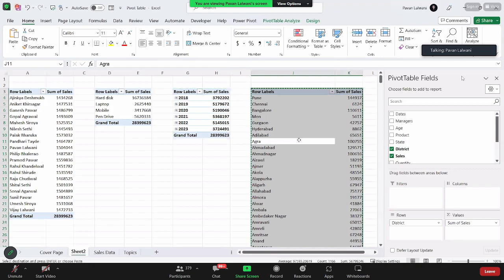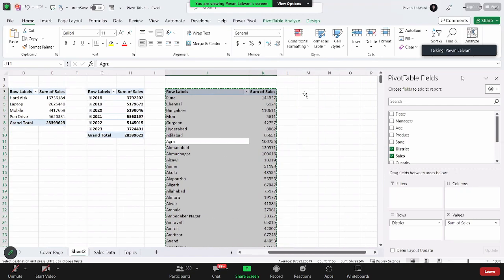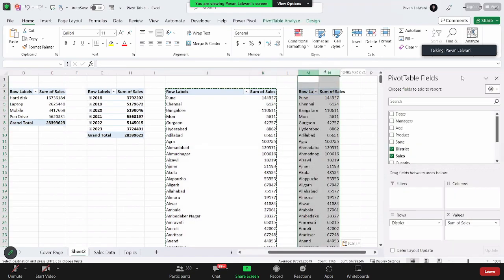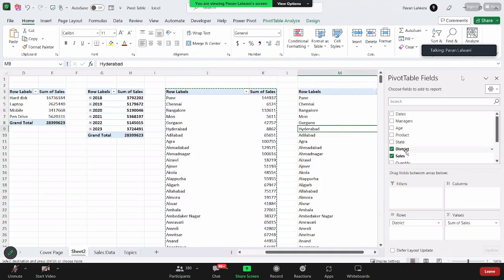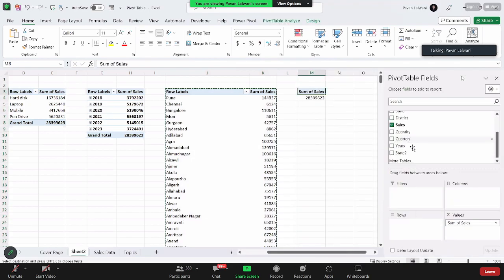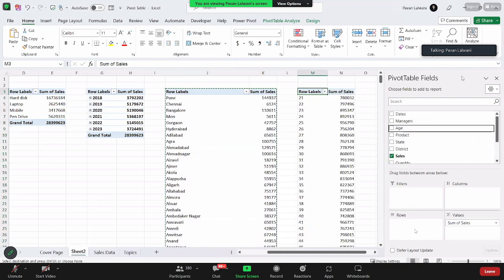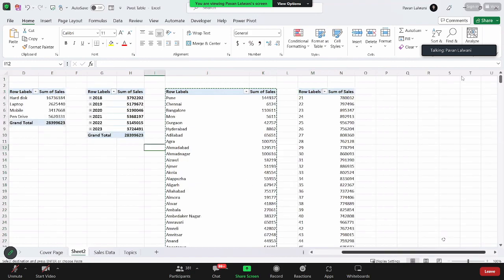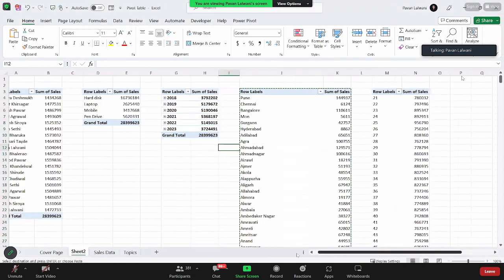Control A, Control C, Control V. So instead of district, what I want now is maybe age. Age wise, how many people have done? So these are all the pivot tables which are created.